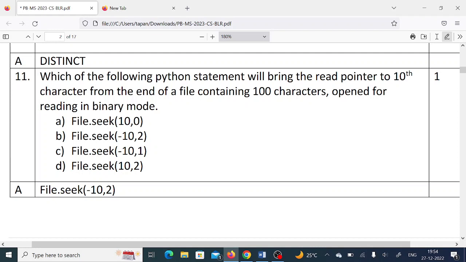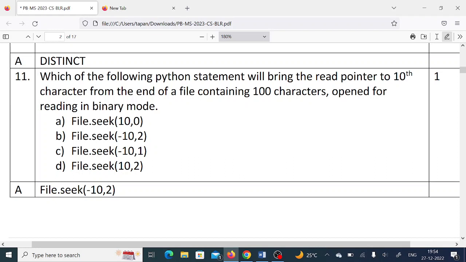If in the question it is written from the starting of the file, you will use 0, from the current position 1, from the end of the file 2, and since it is a reverse direction, 10th character from the end of the file is -10.